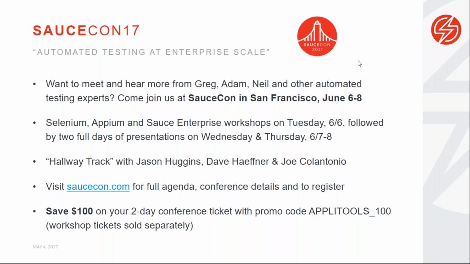Neil, there's a question here. How can we use Applitools for different devices and different browsers? Yep. So basically your test automation framework would be configured to run these tests in parallel across all the various browsers, operating systems, devices that you need. And as part of your test, you would call out to Applitools and say check window or verify that this part of the screenshot or the whole page looks as expected. So it's just about crafting the correct test and having your test automation framework run in parallel and spawn all the different various browsers and devices on whatever environment that may be, whether it's Sauce Labs or whatever else.